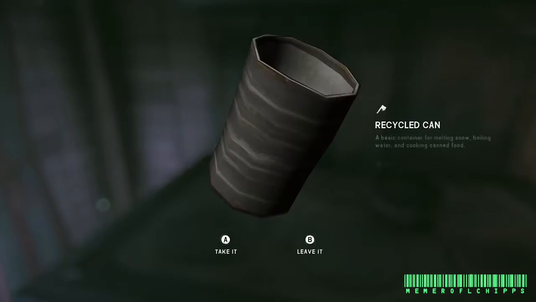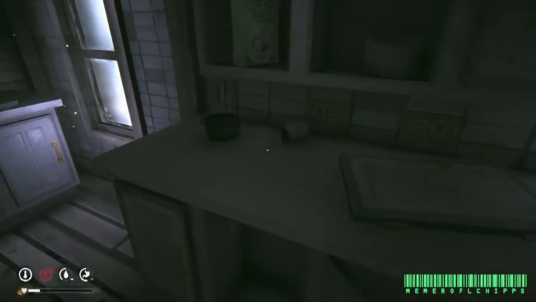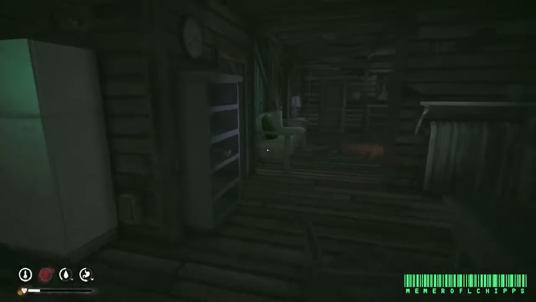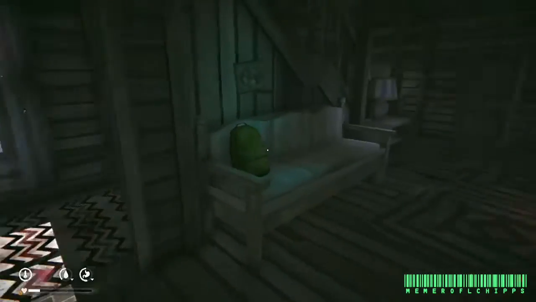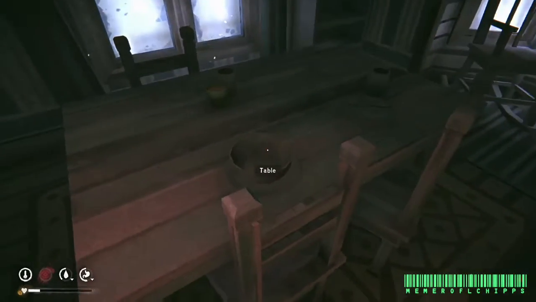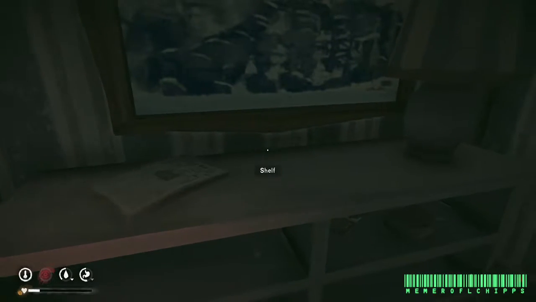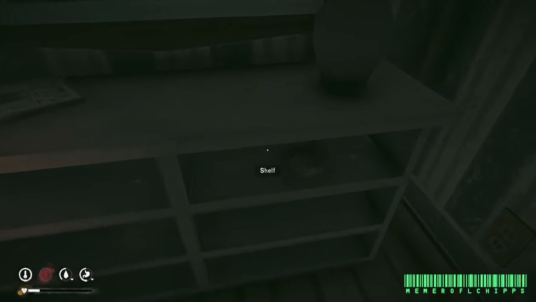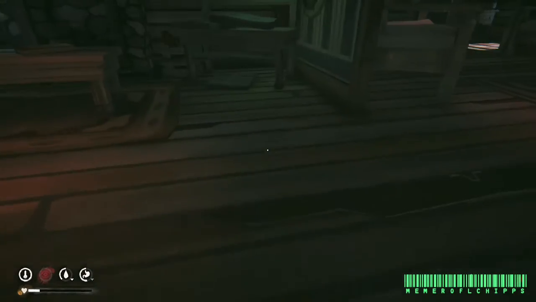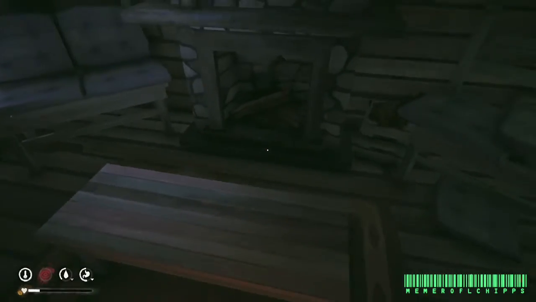Cooking pot, recycled can. Both of those are good, because that is what you need to cook with. If you don't have a pot or a can, you can cook meat, but you cannot boil or melt snow to have water. And water is super important. Hey, look, a can opener. If you don't have a can opener, you have to smash the cans, and then you lose a bunch of food.